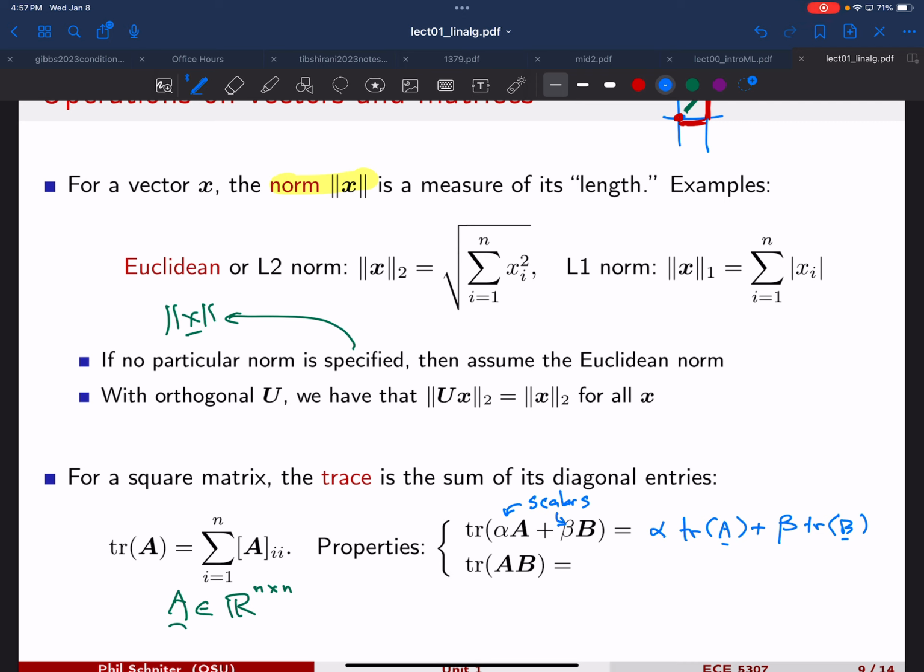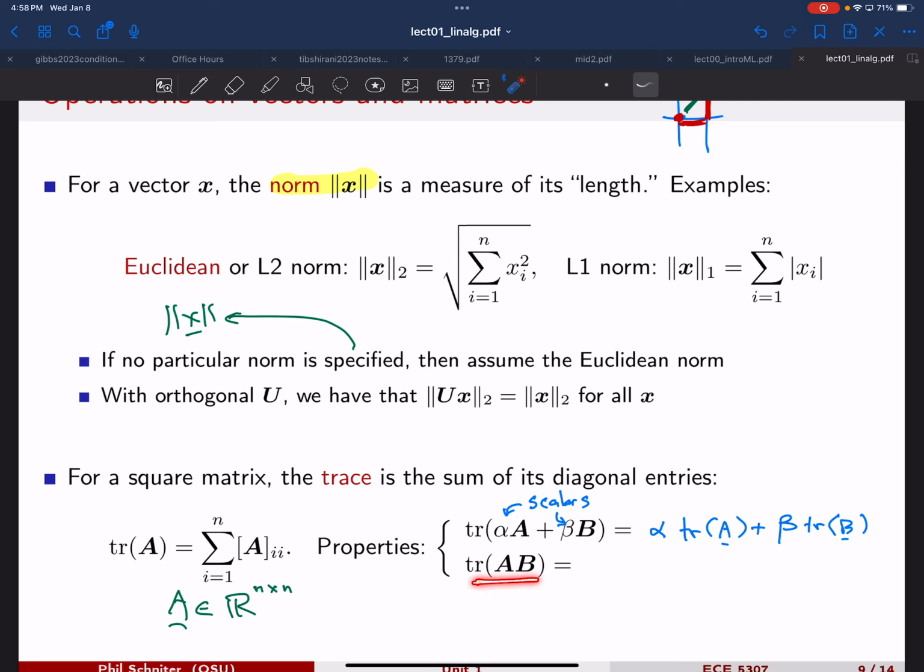Linearity is a concept I'll talk about a lot, and this is an example of it. If it's not the trace but some other operation, and you want to know whether it's a linear operation or not, it's exactly this equation, but replacing trace with the other operation. It means that if you have a scaled sum of two inputs, scaling and summing at the input is the same as scaling and summing at the output. That's what a linear system, or a linear operator, does. Okay, so that's one key property.